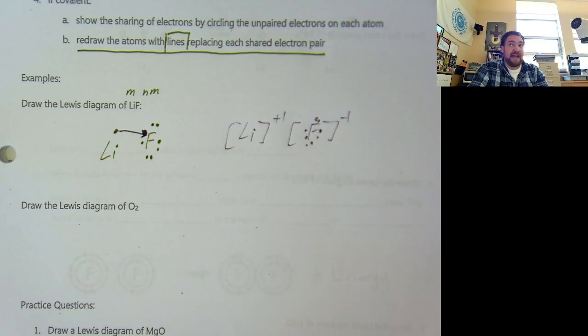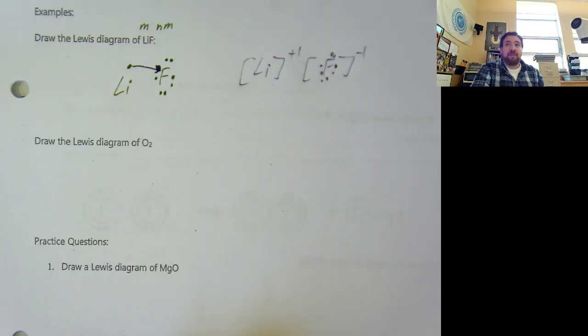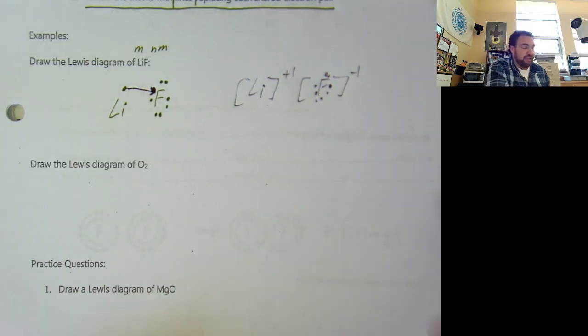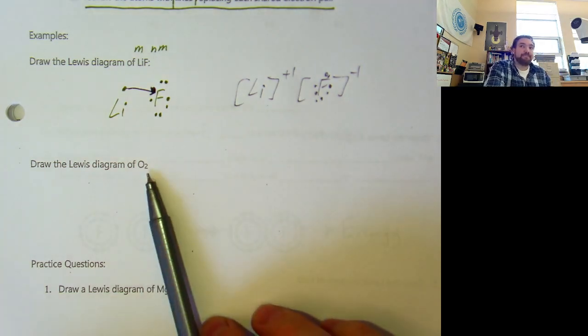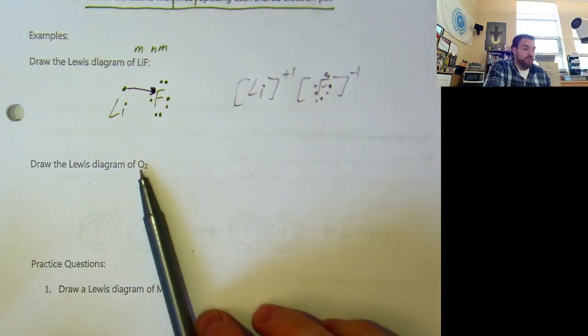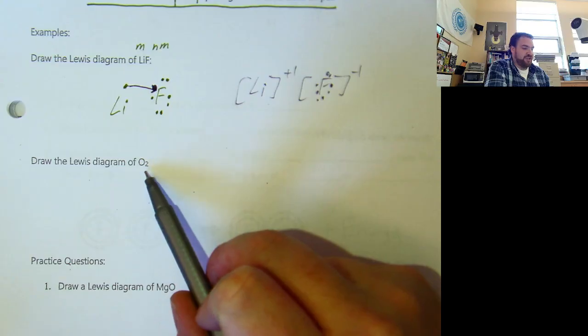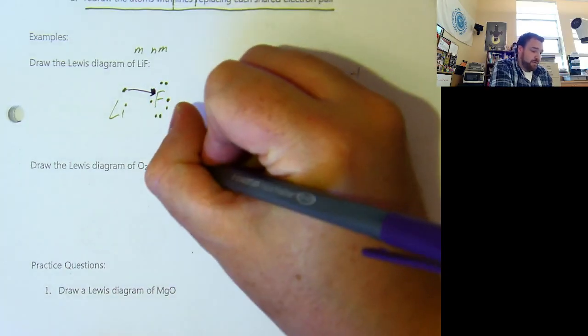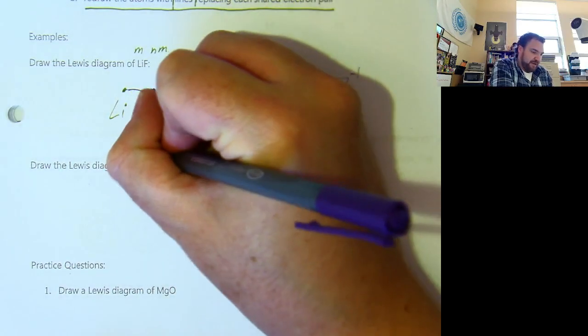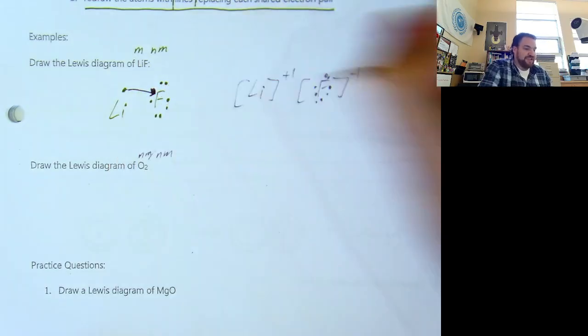So that is the Lewis diagram, the procedure for a Lewis diagram, and everything I want to see for an ionic compound. The covalent ones look a little bit different. So here's an example for a covalent compound. You've got O2. O2 means you've got 2 oxygens there, and oxygens are nonmetals. So this thing is going to be, that's a nonmetal, nonmetal. This thing's going to be covalent.